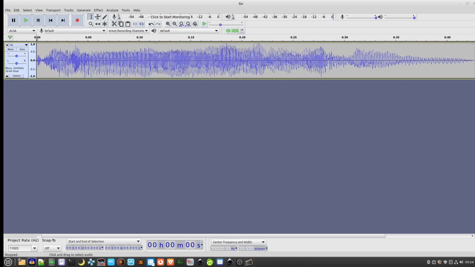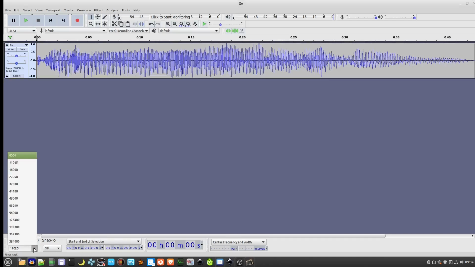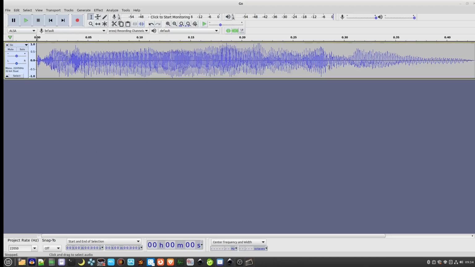When you click OK, you'll see that the wave has increased here. That means we've put more detail into it. One thing to also make sure you do is change the project Hertz to match what you've just set there. Otherwise, when you export it, it will not pick up the correct rate or frequency.